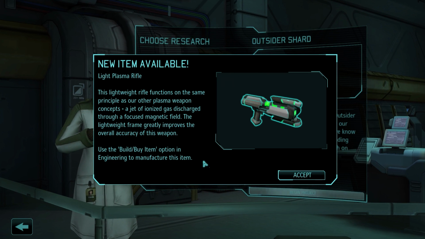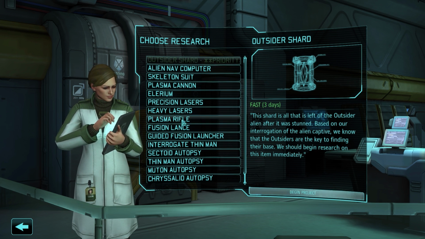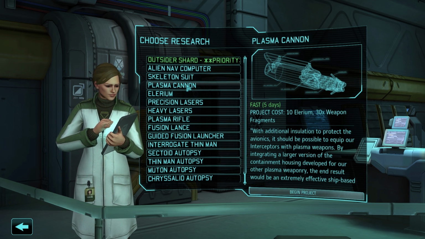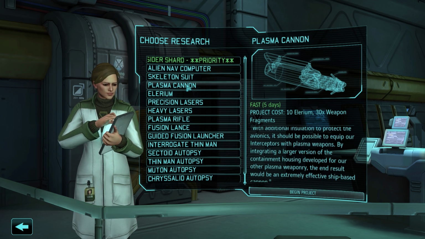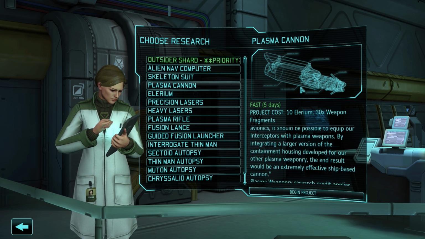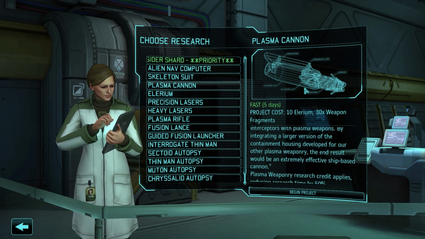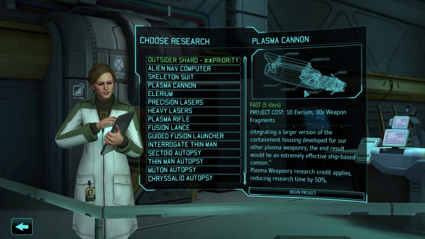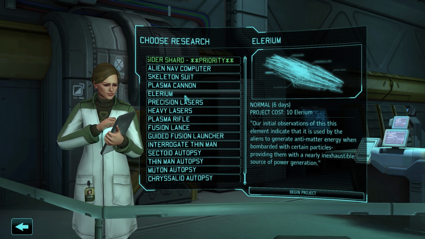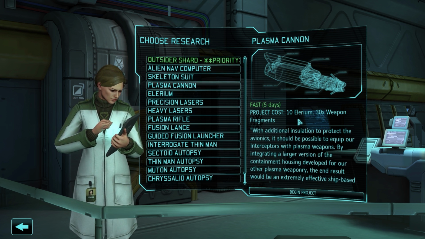And the reason why I picked up the light plasma rifle over the normal plasma rifle was that by researching the light one I get plasma cannon research here. And this is the fastest powerful weapon I can get for my interceptors. And next month we'll probably get the supply barge. I could possibly rush for an EMP cannon as well, but I will get the plasma cannons.